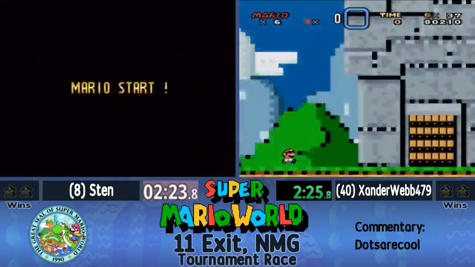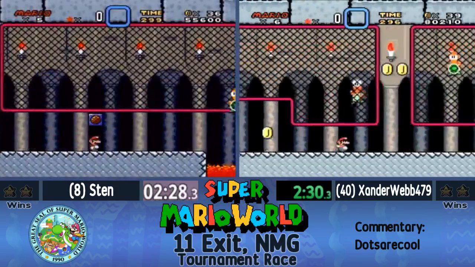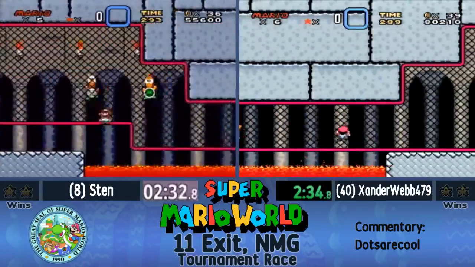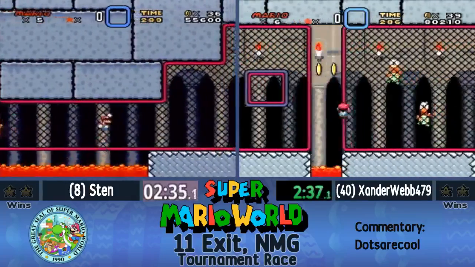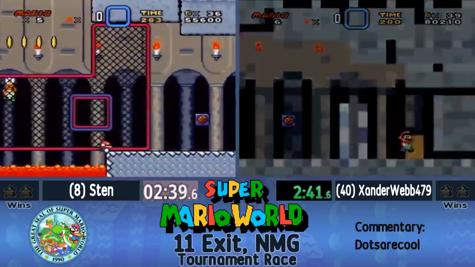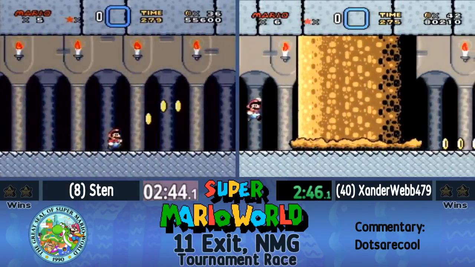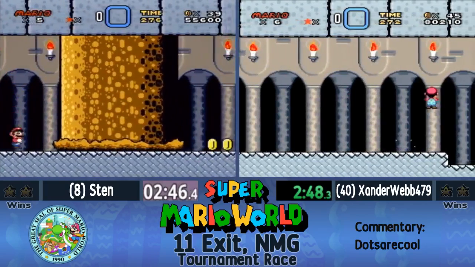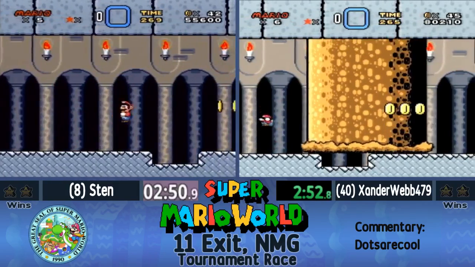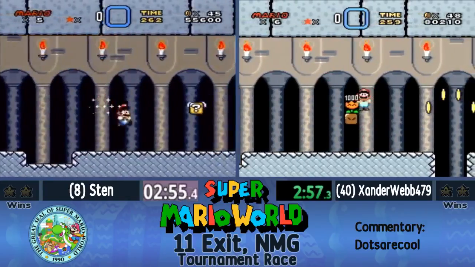Alright, Iggy's Castle is where I expect to see the first deviation here. First 3 levels are pretty trivial, but in Iggy's Castle you can lose quite a bit of time by just climbing on the nets for too long or getting stuck on the edge like Xander just did there. Steven having trouble with the door there. All sorts of minor time losses in the first room.